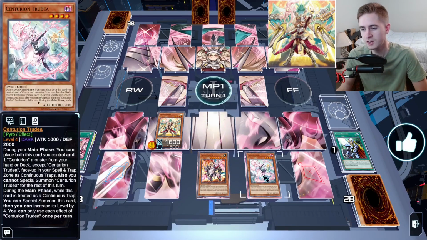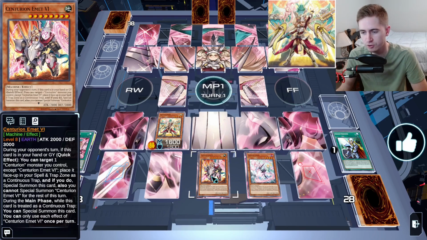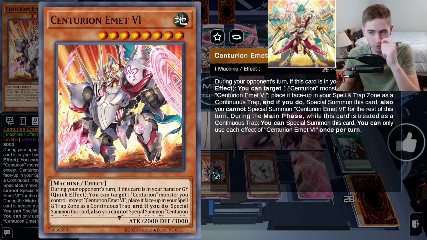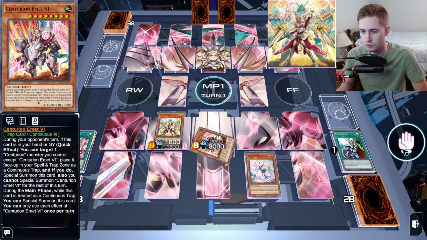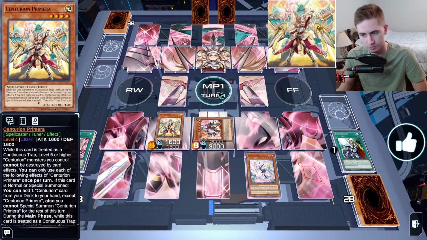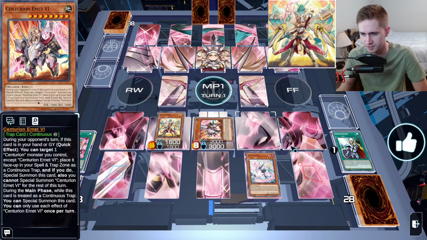So what we're going to do, we're going to return Trudea to the back row, and we're going to get Emit 6, also now in the back row, which again has the same effect to special summon, but this one is level 8. And it has a hand or graveyard quick effect that you can target a Centurion you control, put it in the back row, and then special summon this card. So we're going to go ahead and summon it out from the back row using its second effect.